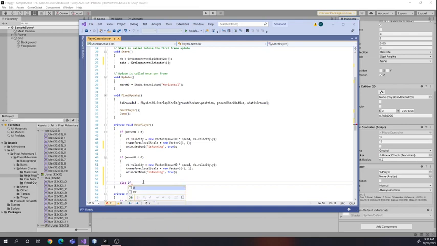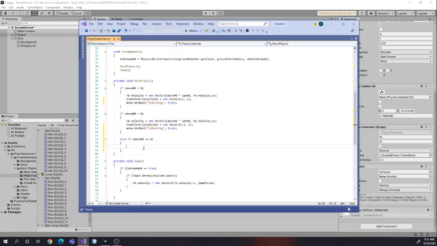Else if moveH is 0, and put your braces in. So else if the movement is 0, then we want to set the Boolean.